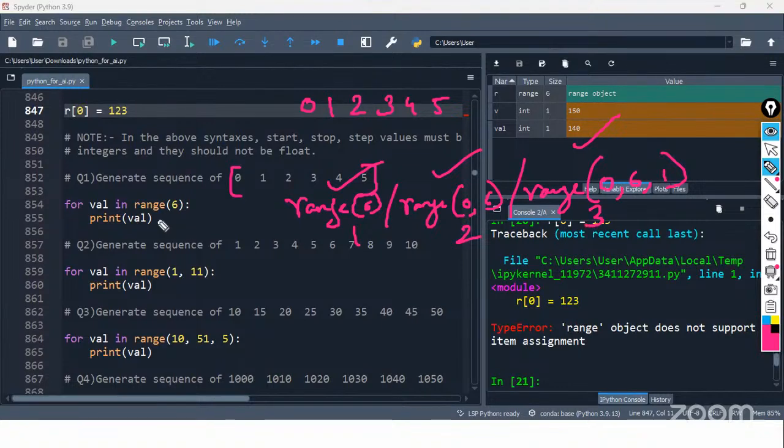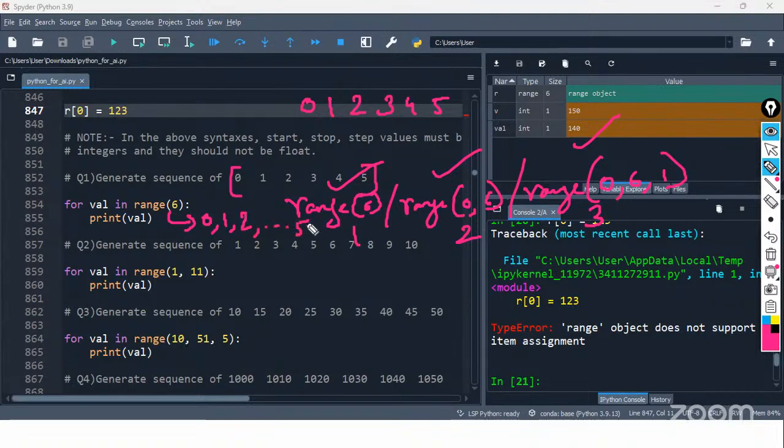I have used syntax 1 here, because I don't want to make it complex. Syntax 1 says, within the range function, just pass the value. I'm just keeping it as range of 6, and this is going to give me the values starting by default from 0, then 1, 2, and so on till 5.